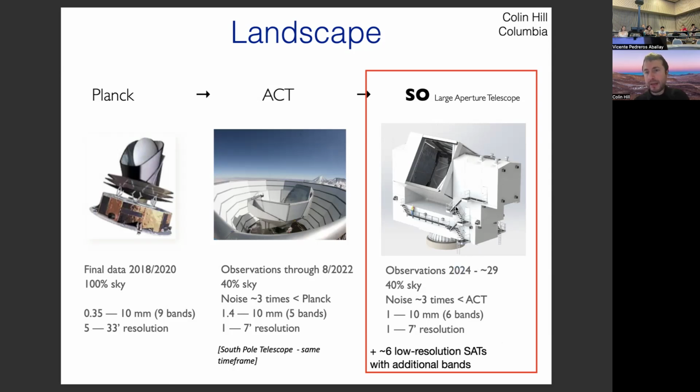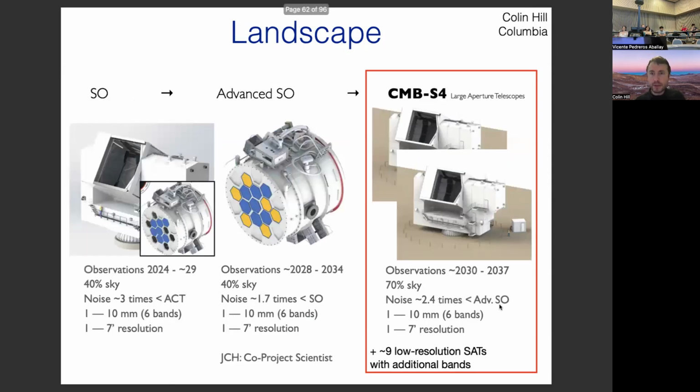The remaining piece of the hardware is this large aperture telescope shown here, and that is in the final process of integration right now and should start observing within the next couple of months. So it's a really exciting time for SO. It will cover also about half the sky. The noise levels improve upon those of ACT by another factor of 3 or so, with similar high resolution and multi-frequency coverage. So it's going to be a really sensational experiment.